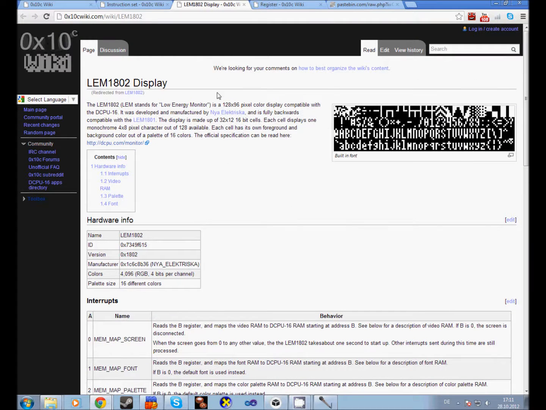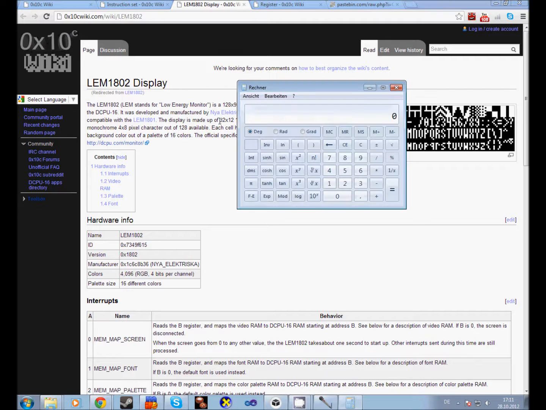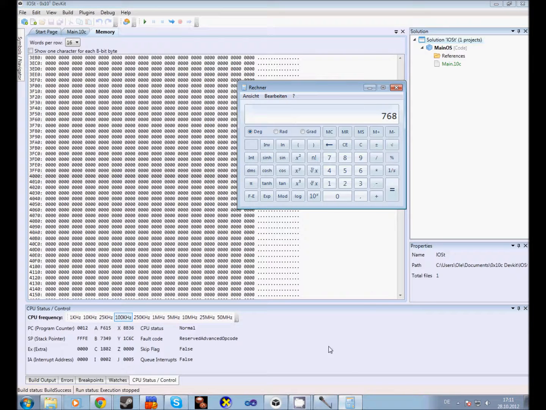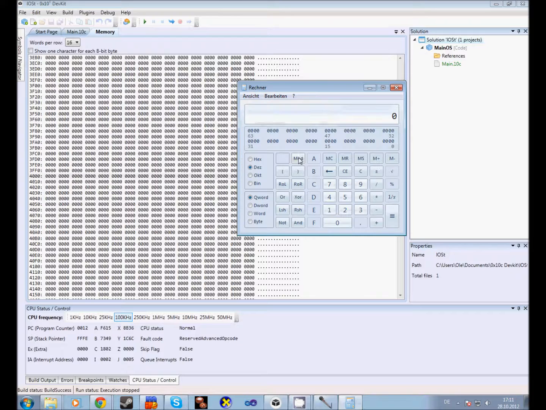So we can look that up. It's 32 times 12 16-bit cells. And that means we need 768 words. So it will take up the memory region from here up to, well, I should get this in base 16, I think.